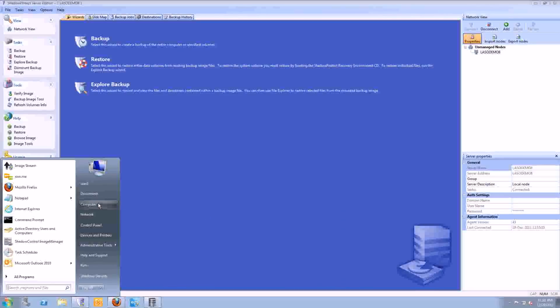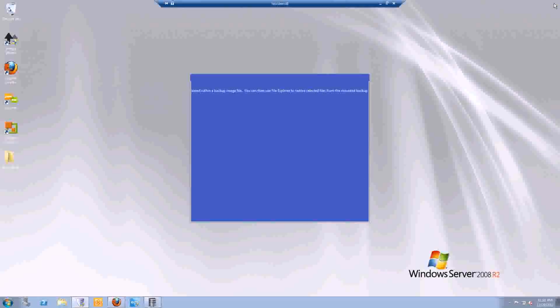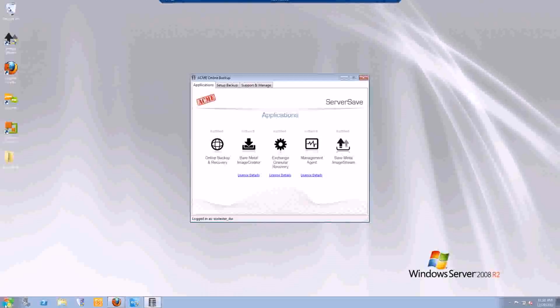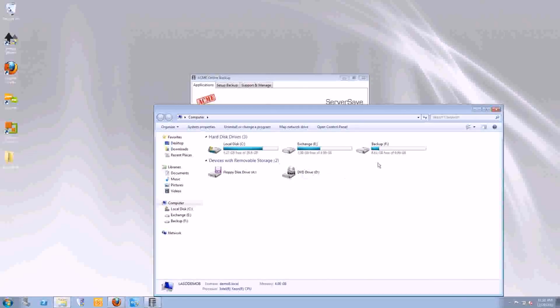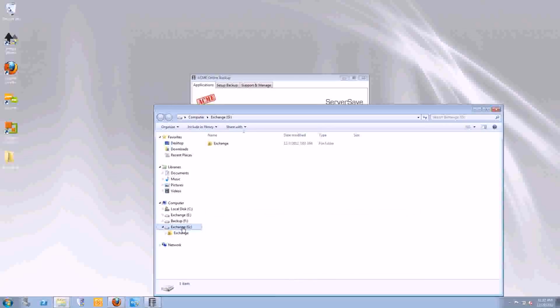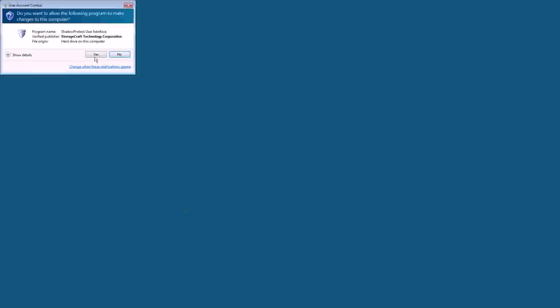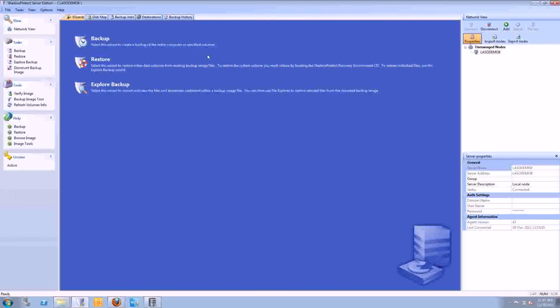So, for example, just by having the software installed and even closed, I can go to the hard drive where my images are being saved to, and I can right-click and mount an image as a drive letter using Quick Mount right here, and that lets me pull out maybe just a document or a folder. And you see here we have this G drive, it also lets me do an Exchange granular recovery. So I'll get back to that in a second. But first I want to just go through the backup software for you, show you how that works.